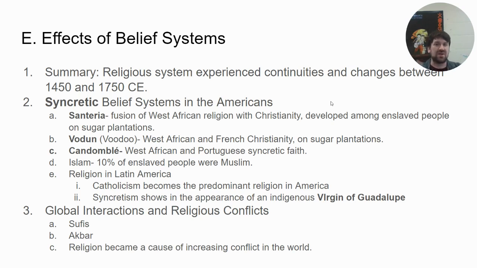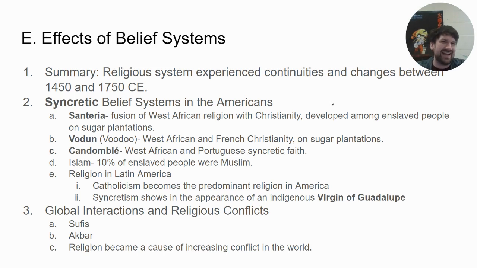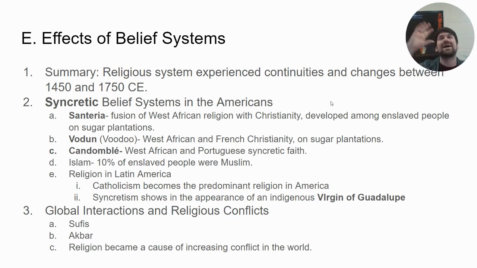In Latin America, Catholicism became the predominant religion, however some syncretic practices that came out of that would be the appearance of specific characters within the practice of indigenous Christianity — specifically in Mexico — which is the Virgin of Guadalupe, a woman of indigenous descent who has a relationship to the Virgin Mary, but that's not the exact thing. Then we have Sufis, Akbar being religiously tolerant for a moment. And then just in general, religious war is a common theme — the wars of religion that occur in Europe, the wars of religion between the Safavids, Ottomans, and Mughals — and also how Europeans are treating Native Americans links into those stories too. The forcible and violent conversion of Aztec and Inca peoples are conflicts very similar in their brutality and motivation to the Thirty Years' War, or the Ottoman-Safavid conflict, or the Mughal-Safavid conflict.